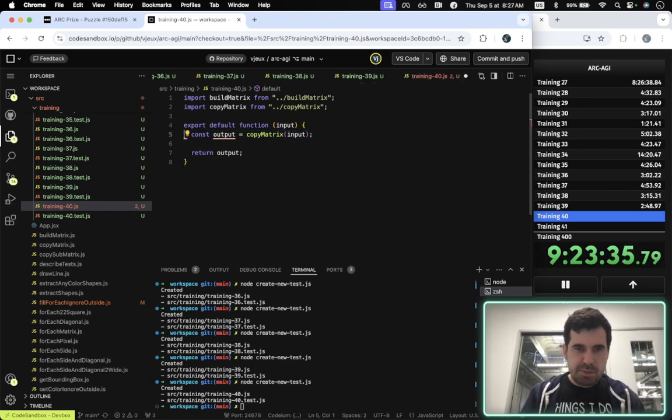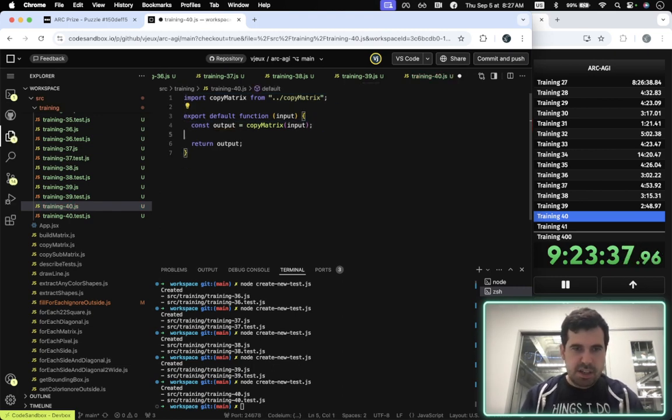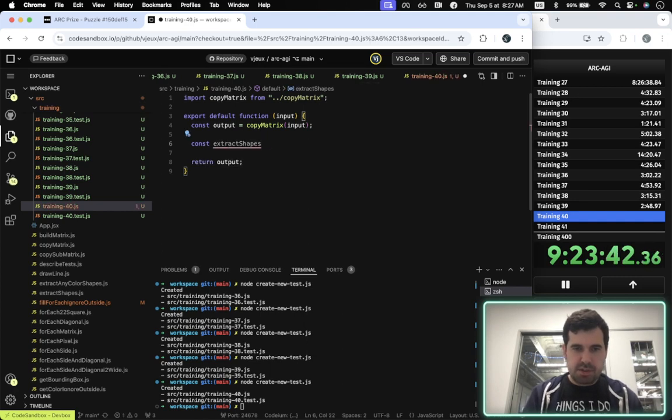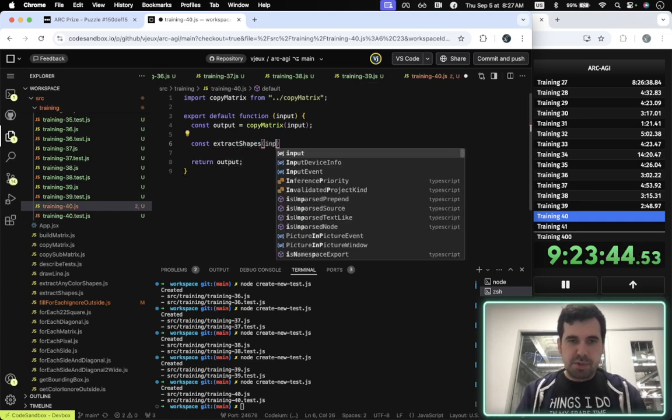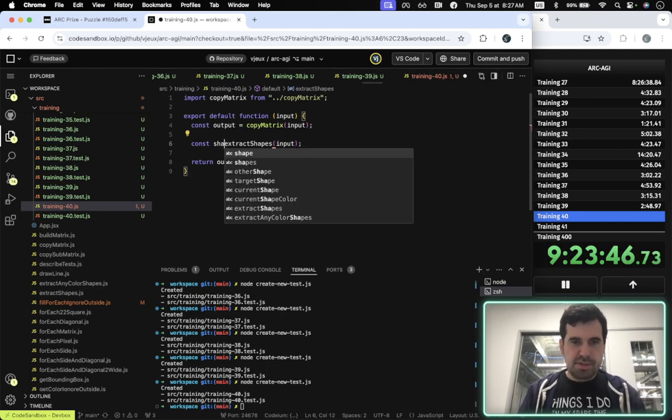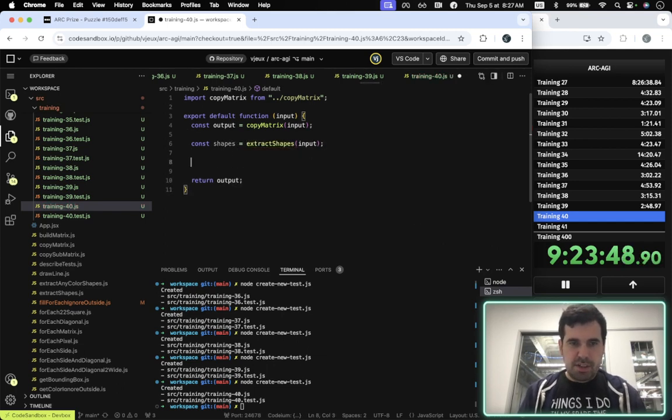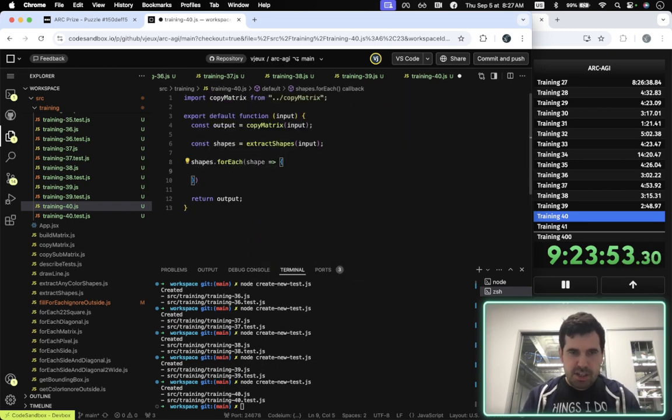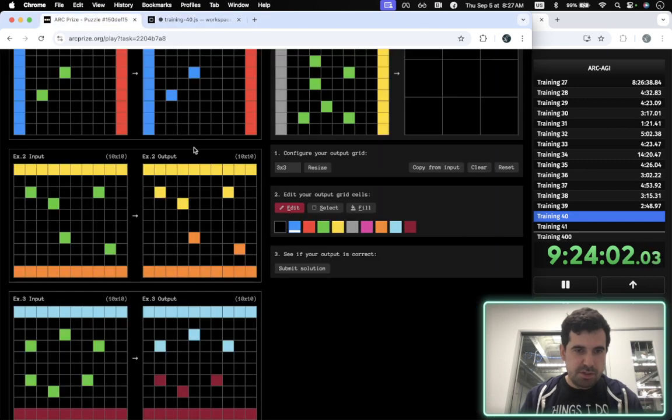We're going to copy matrix, and so const extract shapes of the inputs, const shapes. Now we're going to do shapes dot for each shape, and if shape dot length is not 1, then we return. So now we have all of the pixels, and we don't need to care about the background.